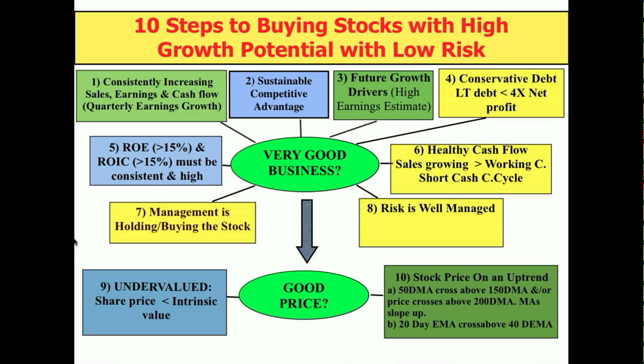The yellow criteria are to tell you that this company will not go bust. If the worst were to happen and the company goes through a huge recession, it will not die. It will come back. Hence, the yellow ones are kind of like a safety net, if you will.